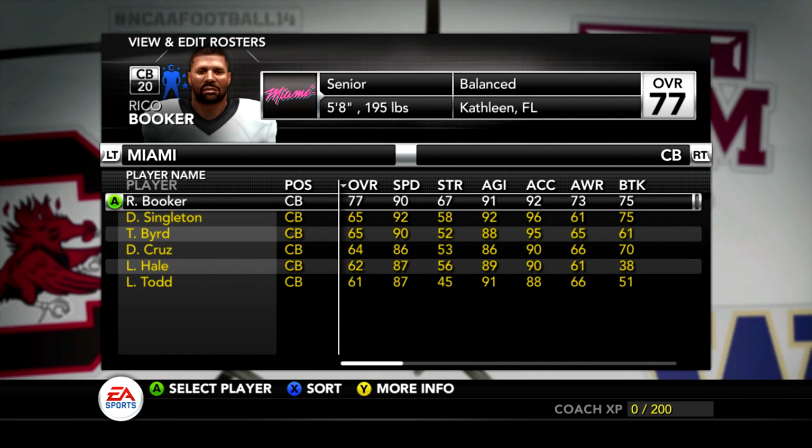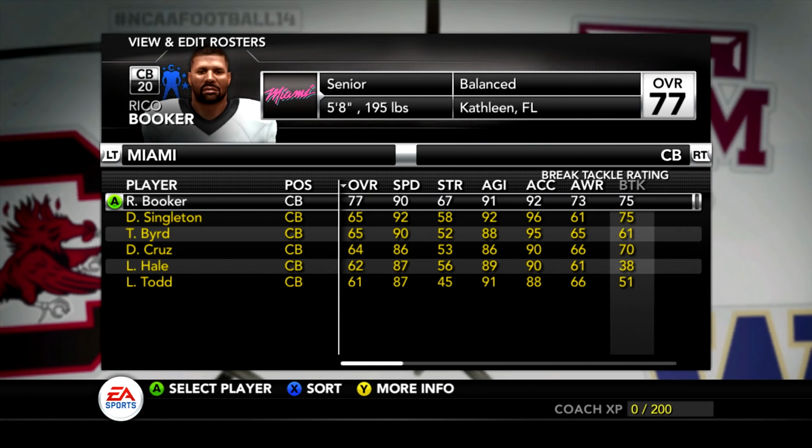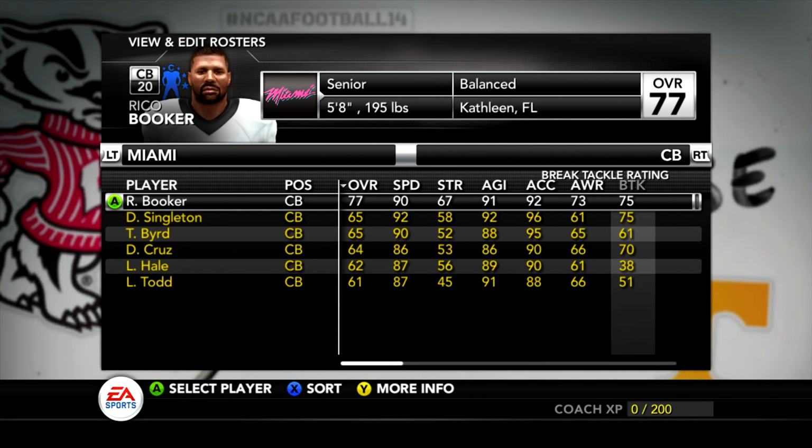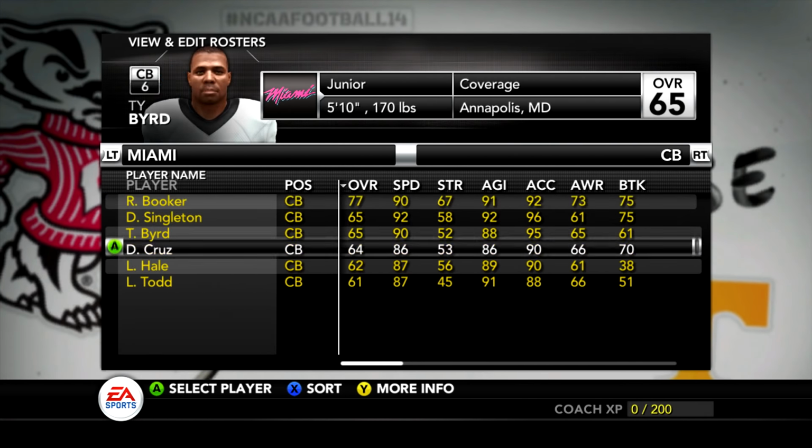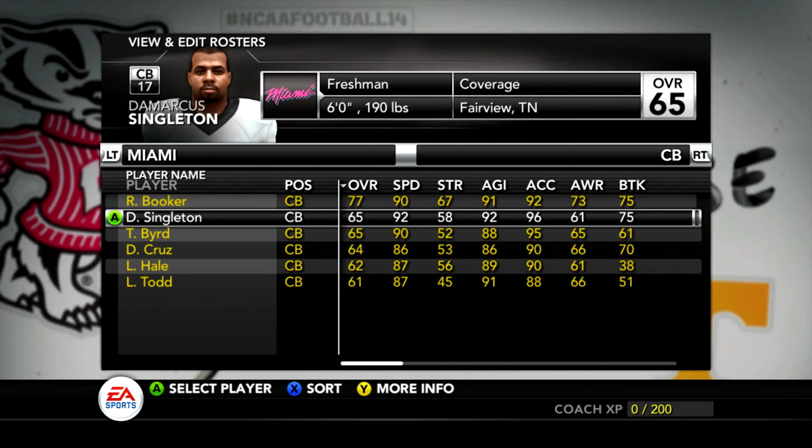Rico Booker, the senior from Kathleen, Florida, is our best player in our secondary. Made a bunch of plays. He's a guy that can and hopefully will shadow and lock down the opposing team's top wide receivers. Outside that, though, there just weren't a lot of corners. Tried to get athletes, but those guys would go to JUCO. Didn't really want to come here. I actually got the middle finger from a bunch of guys that wanted to go to JUCO rather than come to Miami Tech, which was incredibly frustrating.